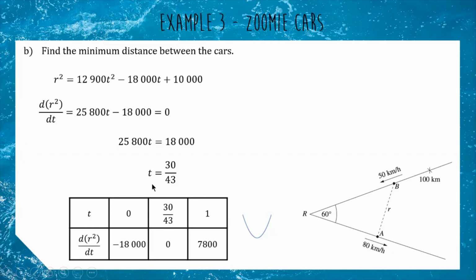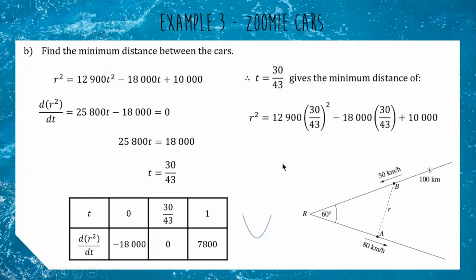So we sub t equals 30 on 43 into our original function, this part here. Don't forget the last trick that this is actually r squared. So to find your answer, when you put this through your calculator, you need to take the square root. And you should get roughly 61 kilometers. Pardon me, I didn't put my units, but there's your correct answer. So this is a question that has lots of tricks to make it easier. And now hopefully that you've seen them, you might remember them for a future test that uses something like this.